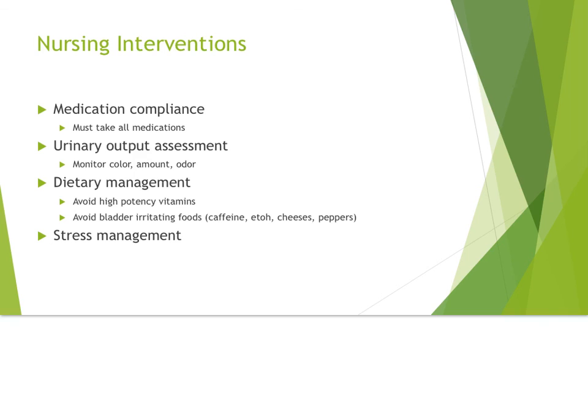I believe that we have pretty much covered all these as far as the meds, the urinary output assessment, dietary management, and stress management. These individuals just have to maintain good nutrition. They have to be able to identify their dietary restrictions that are often necessary. A lot of times this also means they have to watch what multivitamins they take.